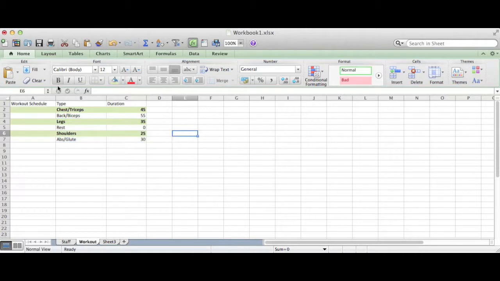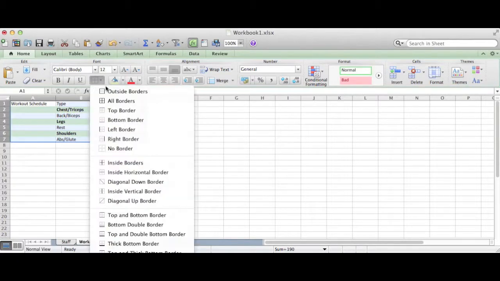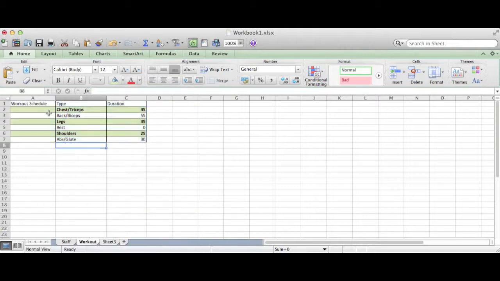Okay, and I'm also going to come in here and put my grid lines in. Now let's look a little more at autofill. Autofill, as you could see, was when we took something, entered it in a cell, and then hovered over the bottom right-hand corner and carried that down. Autofill works for a bunch of other things too.